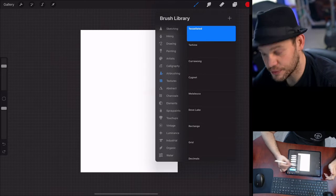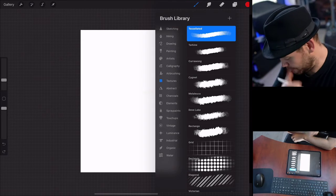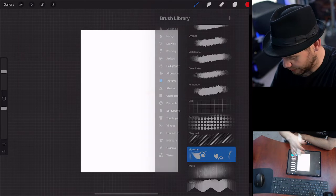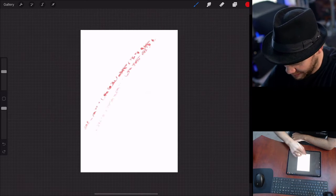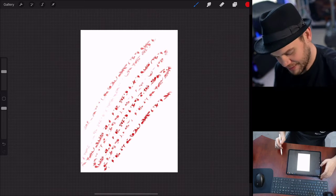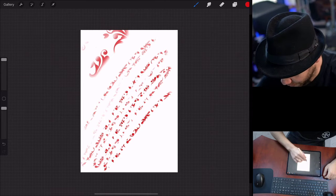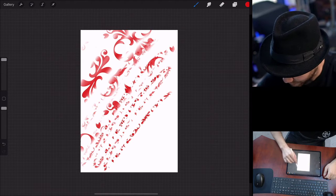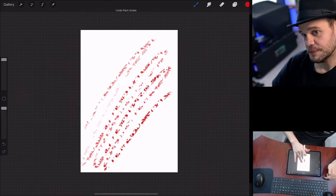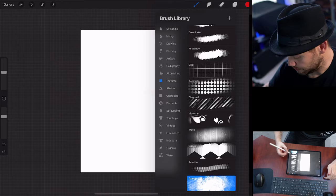Next we have textures, which are very interesting. So these are cool. Now we're getting into just funky trippy land. Let's grab this Victorian one because it looks funky and then start painting with that. So now we see it's painting that pattern. I'll explain about how to make the brushes bigger and stuff later, but I'll just do it bigger so you can see what it's doing here. It's pretty cool. I can't think of a practical purpose for that, but maybe you can.